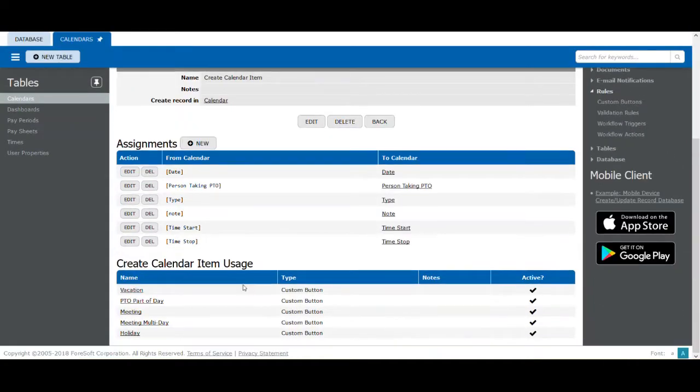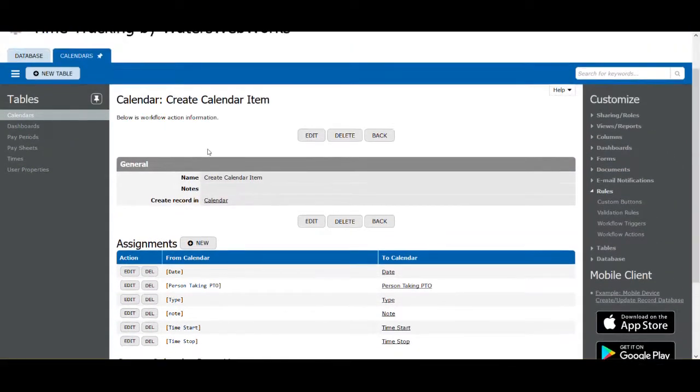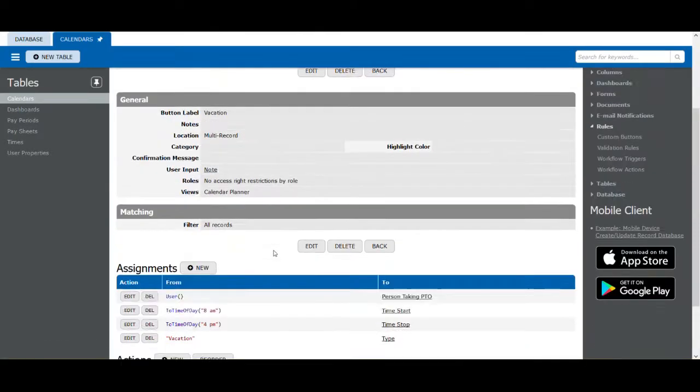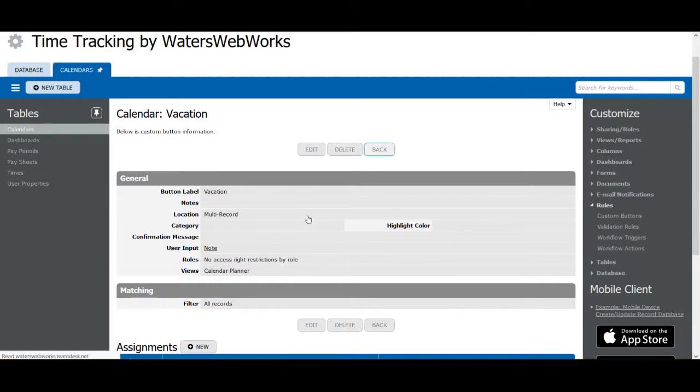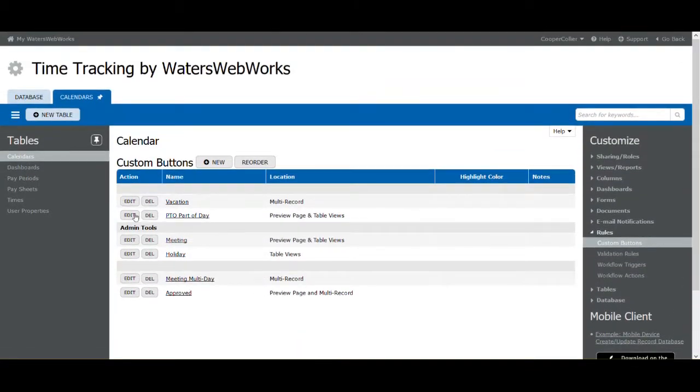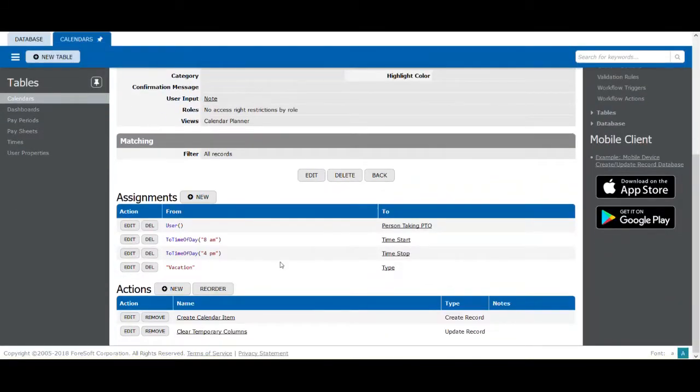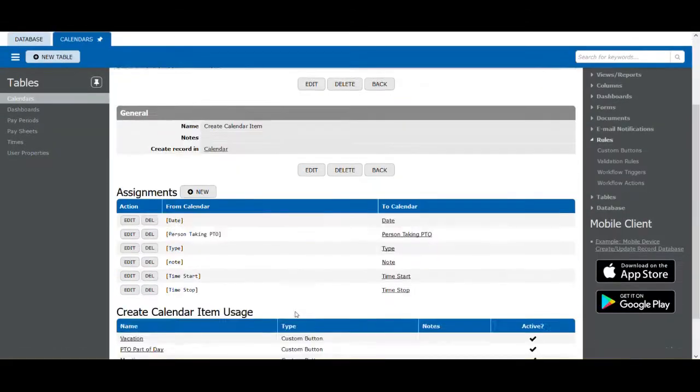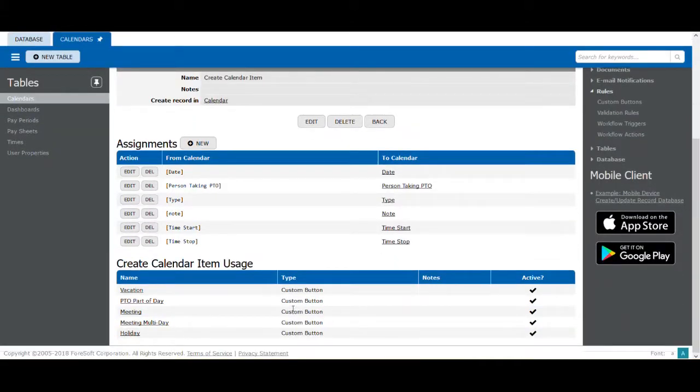So we go right back and we make a new record. Okay, let me go back one second here. Sorry, went back too far. If we're doing a vacation, this is making the approval. So what this first one is, create a record, and we're creating the record right back into calendar. So we're making a new calendar item, and we're setting all these things: the date, the person, type, all these.